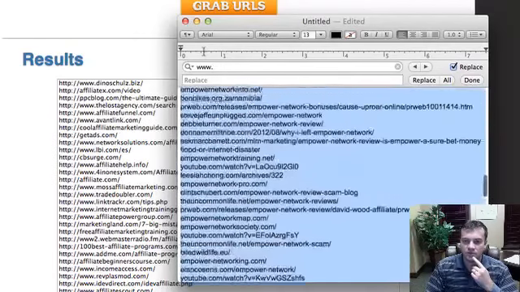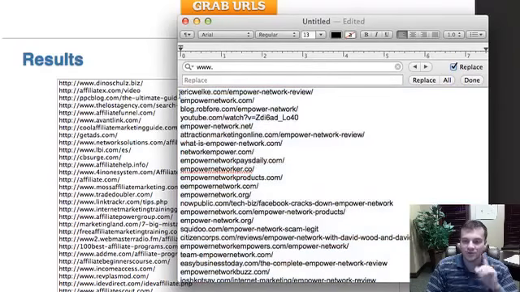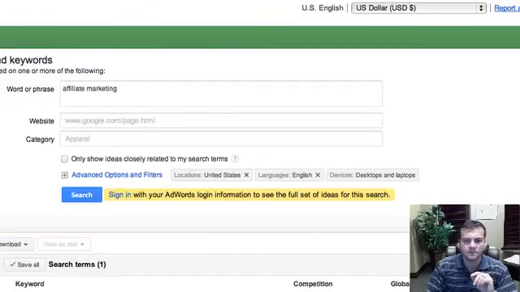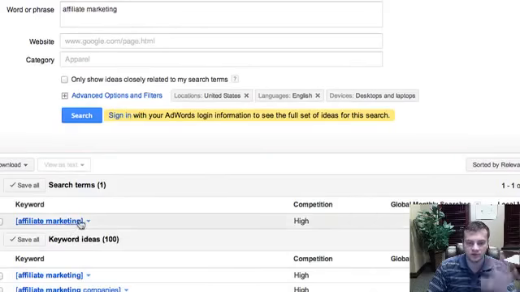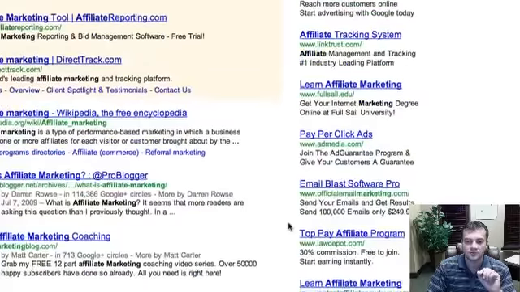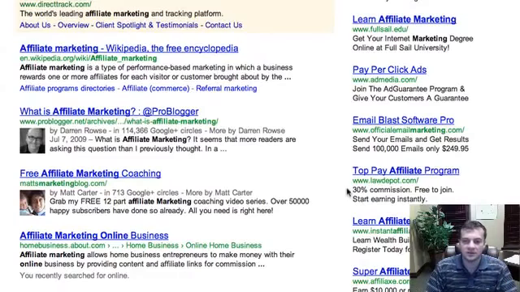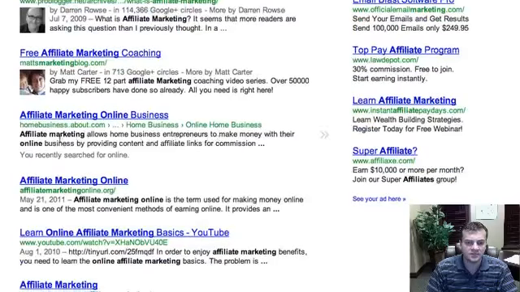That's pretty much it. So you want to get at least, like I said, 1,000 targeted URLs. What you can also do is, let's see if I can locate this. So we can go here. We're searching for affiliate marketing, and this is laser targeted in brackets, right? So this is exact match type. We can go to Google search. I can tell you another strategy you can implement if you want to get absolutely fanatically targeted.